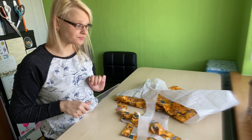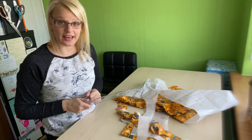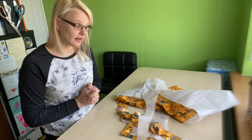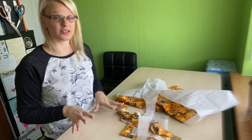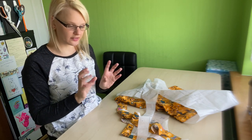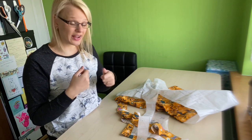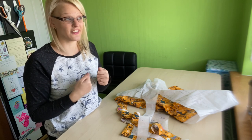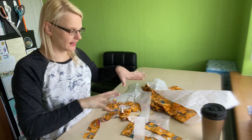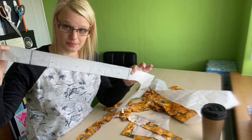It does say to cut out interfacing as well. Now, because I have sewn this pattern before using needlecord, I didn't think I needed it. I didn't use interfacing on my first one, and I'm quite glad that I didn't, because there is a bit where you have to do almost a burrito method of pulling things out, and it was quite stiff to get out. And I think if I had interfacing, it would be very difficult. However, I'm not going to interface all of it, but I am going to interface just the button placket section.